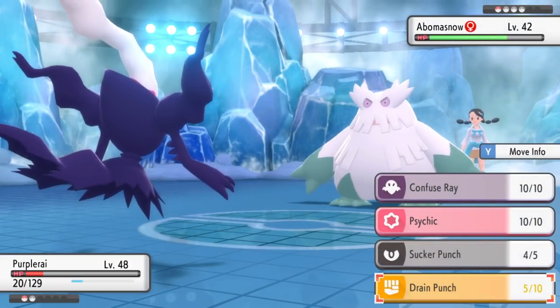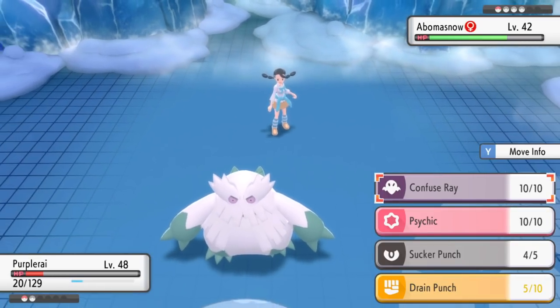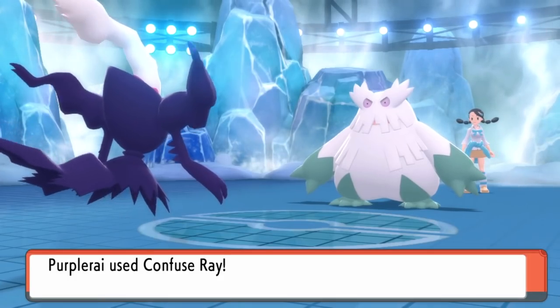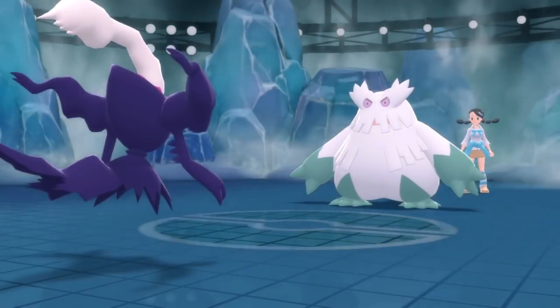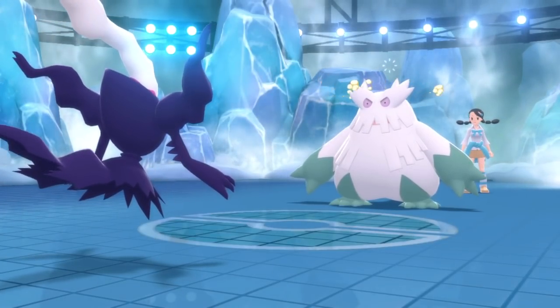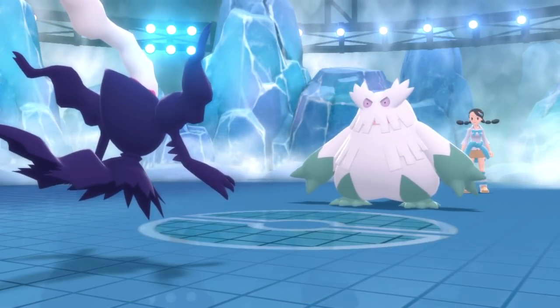Oh no, that Aurora Veil attack is so difficult. You know what, Confuse Ray might be my only shot now. I guess I'll use Confuse Ray. It's the only shot I have of winning this. If it hurts itself in confusion and then I can get a few heals, that's the only way that I could possibly win. Let's see. Please hurt yourself in confusion.